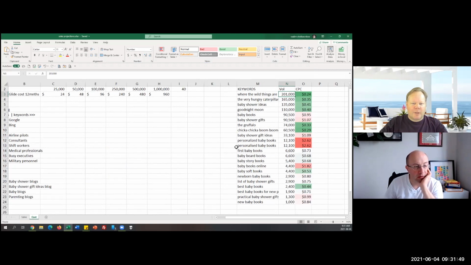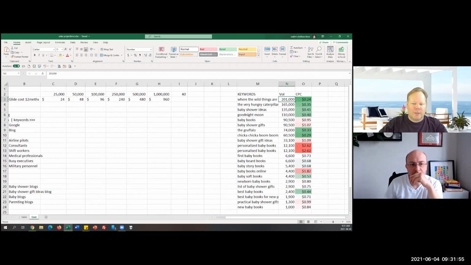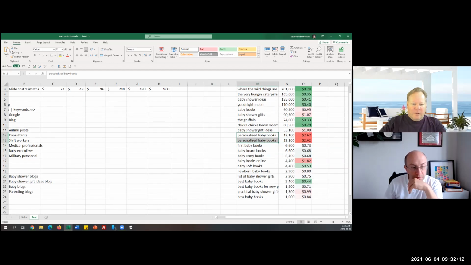So that cost per click there, how does that relate to what you had in your spreadsheet model, like $2 and something? No, this is actual for this keyword, but it's not that far off. If you look here, like personalized baby books. Yeah, and this is just an English and Americanized typing of it. Yeah. But then there are some long tail keywords, not as many searches, but it certainly is easier to rank higher for them. Yeah.